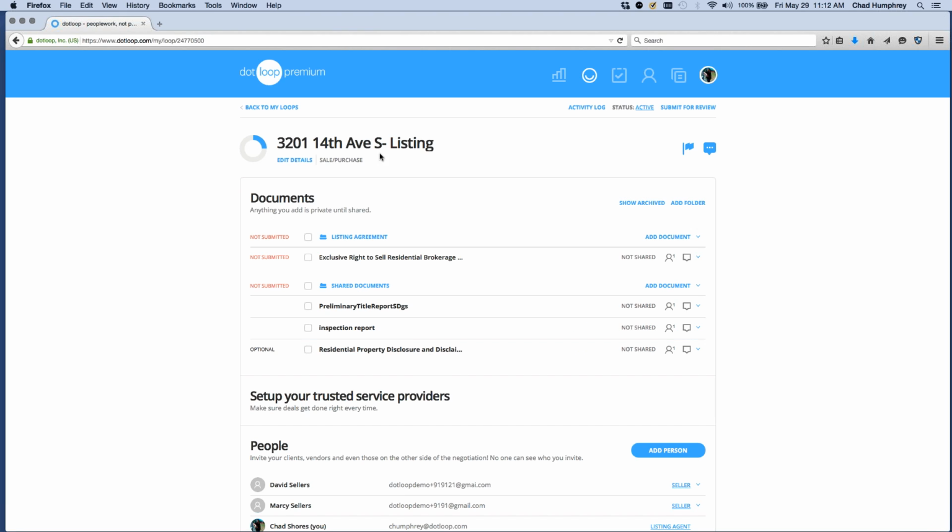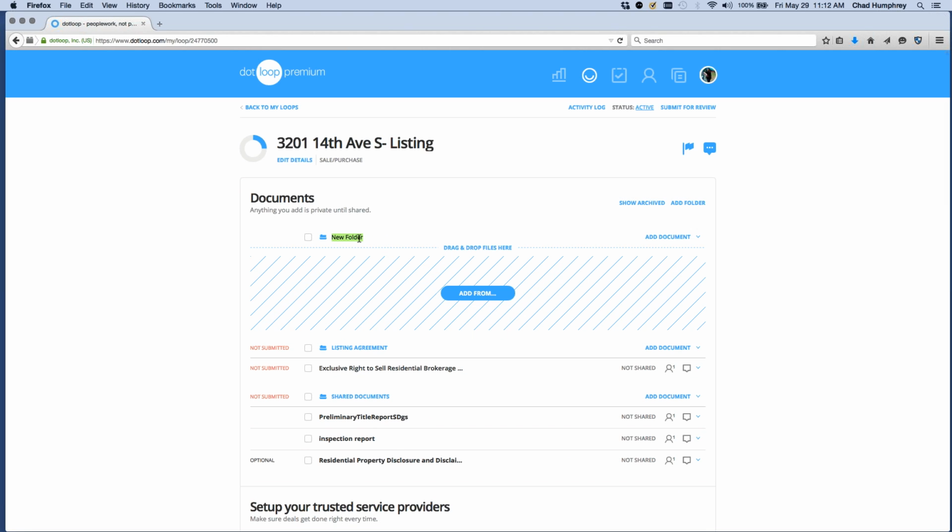So when I go into here, one of the things that I would probably do is add an additional folder here, and I would name this folder Open House Info. Okay, and maybe I have a registration form that I want to fill out. Of course, that's not going to be in the Southern Maryland Association documents. It's not going to be in the Maryland documents. But one of the features in the premium, and you can do this on the free too, the big difference is on the premium, you can save it as a template and use it over and over.